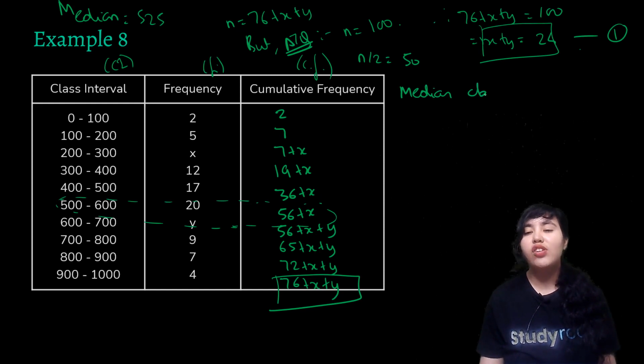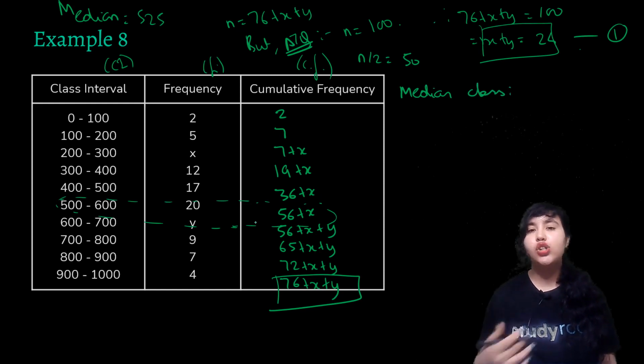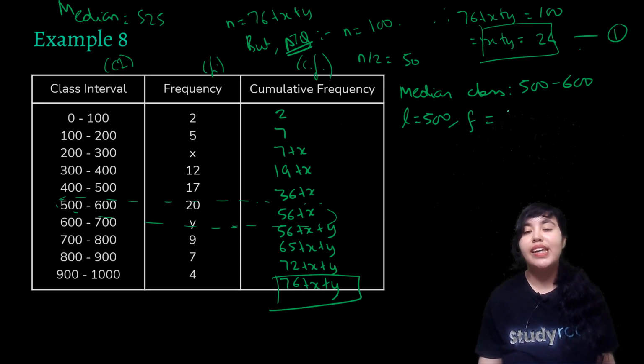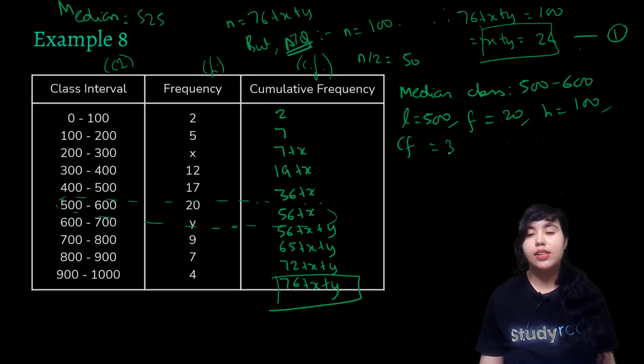Like normally you calculate cumulative frequency for grouped data, in a similar manner you just need to proceed, except here we have some variables. So that shouldn't confuse you. So the median class is 500 to 600. What do we do next? We look at the lower limit, that is 500. We look at the frequency of this class, which is 20. We find the class size, which is 600 minus 500, that is 100. We look at the cumulative frequency of the preceding class, that will be 36 plus x.